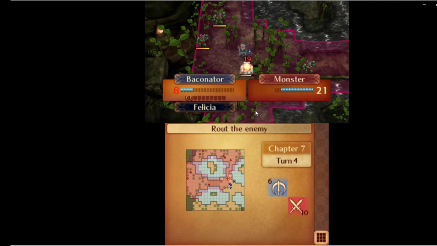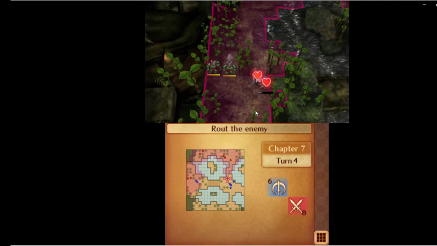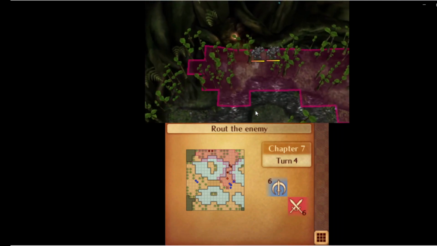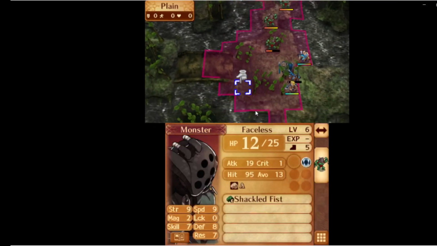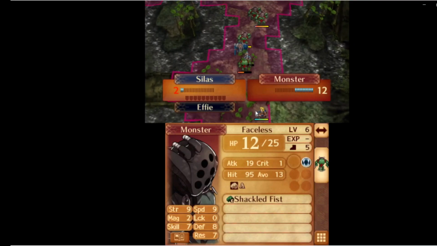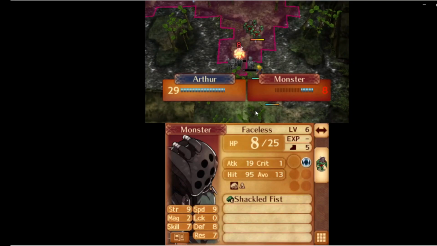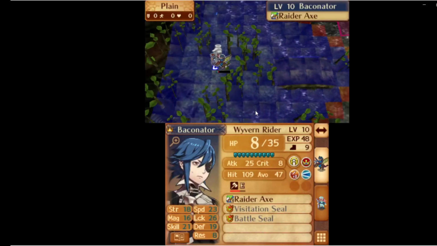Effie, unfortunately, starts as an Armor Knight, and she doesn't really have a good way of getting out of it. Her stats are not really good enough to justify it for this kind of playthrough anyway, so she doesn't really do anything at all. Arthur, on the other hand, because he's nice enough to start with a hand axe, will be weakening faceless for Silas at pretty questionable hit rates, because his whole shtick is he has no luck. The first thing this turn is to get Silas to finish off the faceless and for Arthur to chip the next one, so that Silas can fight the next one on enemy phase. So we can just repeat the same cycle again.